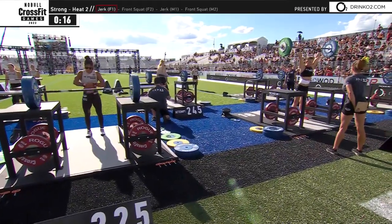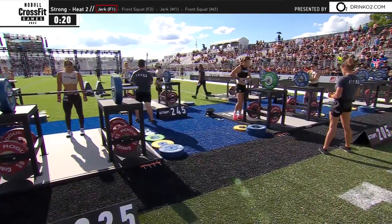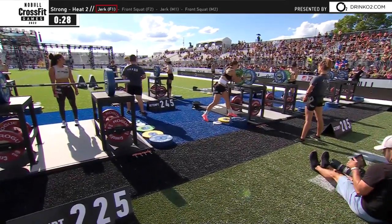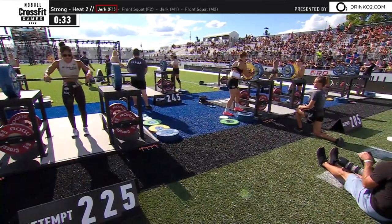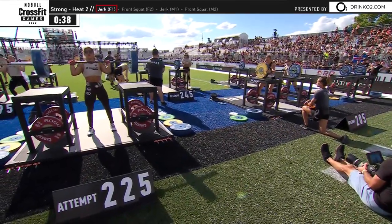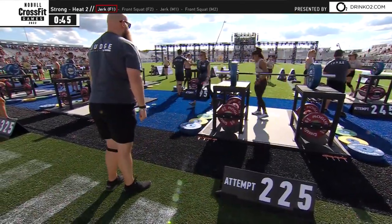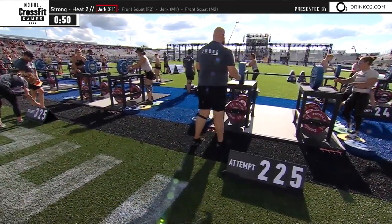245, nice and easy in the air for Annie Thorisdottir in the back row. Add to their total, 245. We're going to lift in quads of athletes here, four teams at a time, everyone jerking. AB CrossFit in the foreground here, going for 225 pounds. Urban Energy, the Australian team, stepping up to 325 on the barbell. And that's nice and easy for AB's Laura Sanchez. What an attempt. That is good.